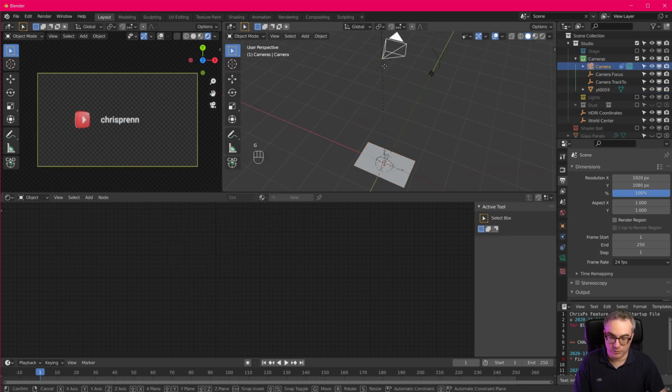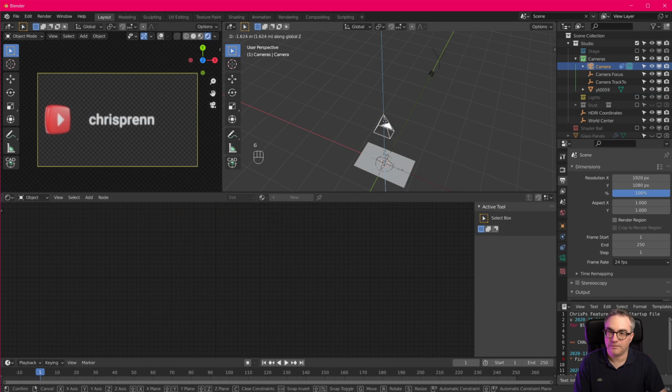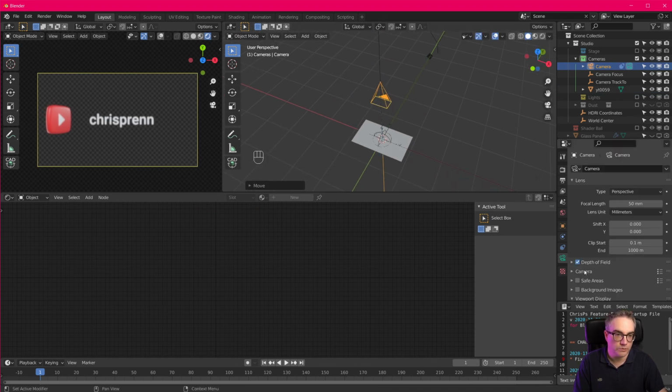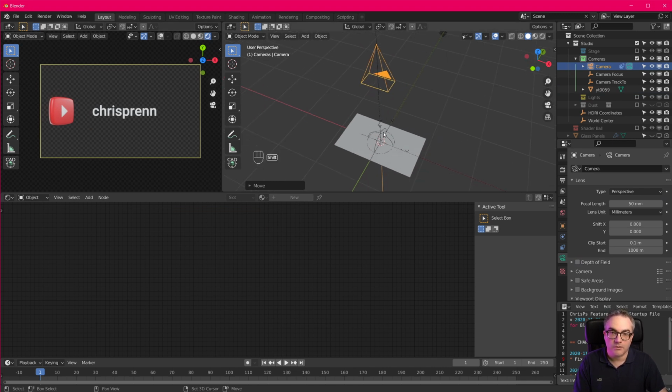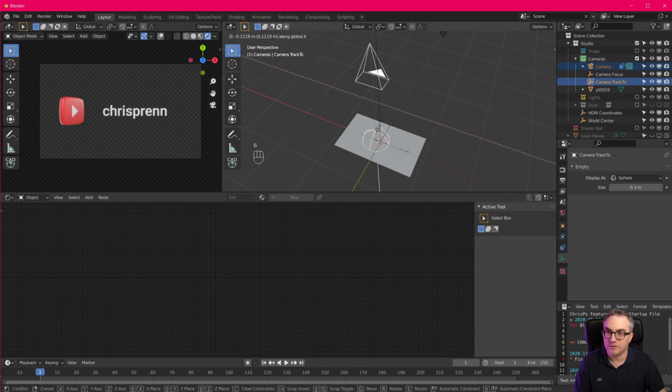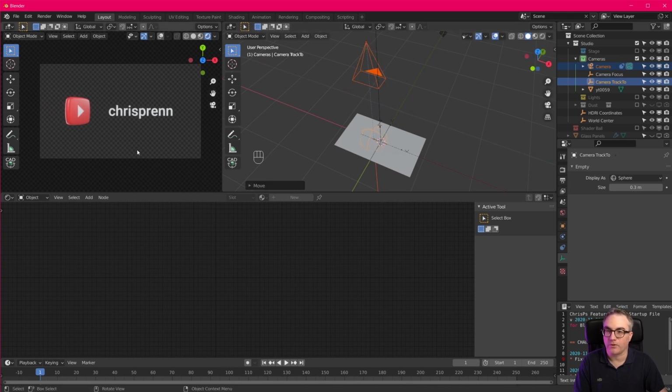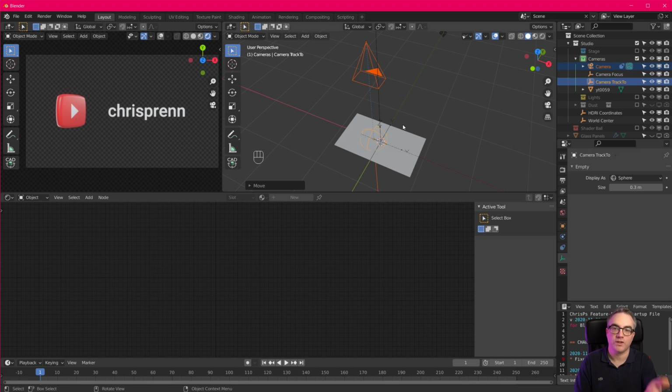I can now move my camera in a little. I'm going to switch off depth of field so that we have a sharp, nice image. Cool. I think I want to move this over a little bit so that the whole thing is in the middle. I'm going to use the entire image sequence for that effect.